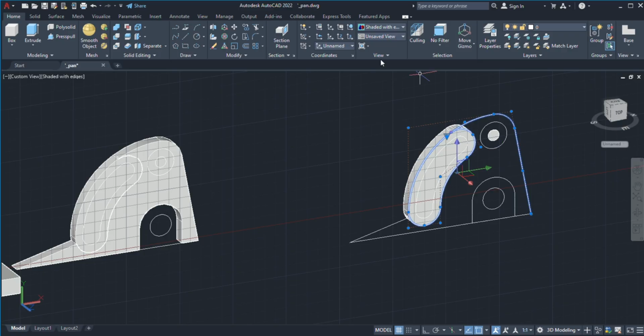Or trim, let's use the trim command. Trim. It is now trimming. Now the part we need is just this.